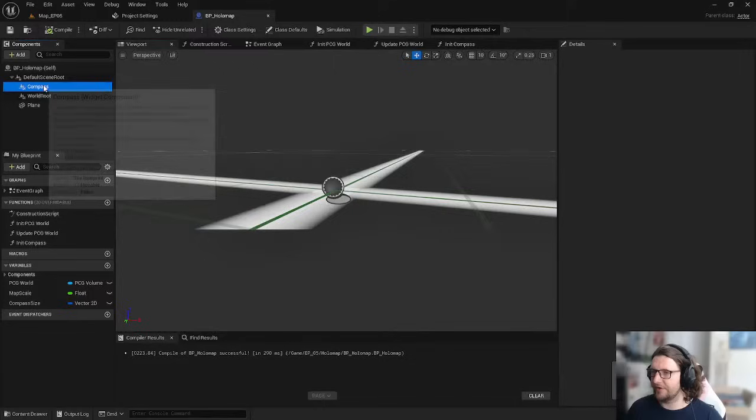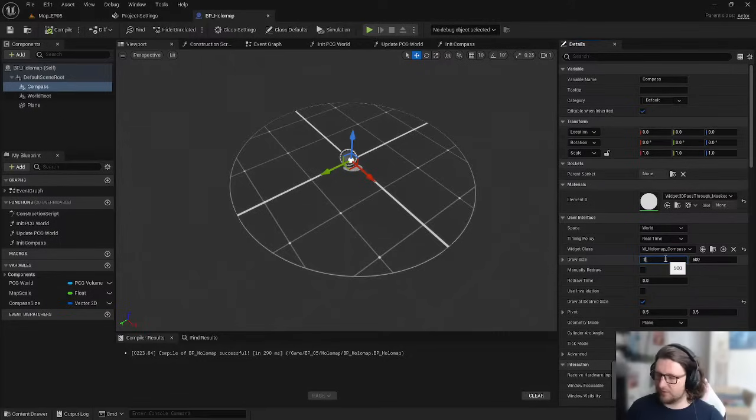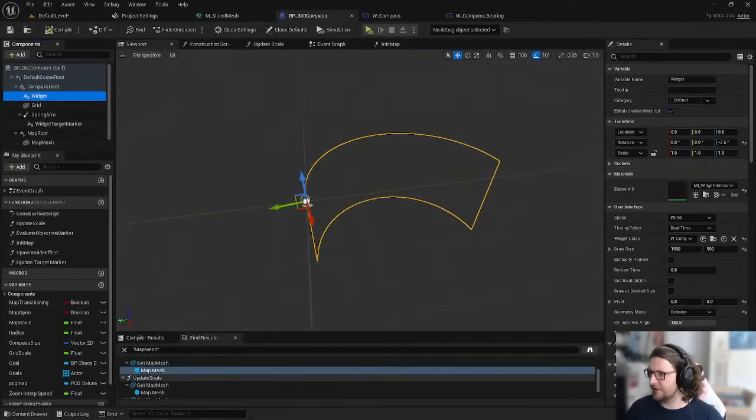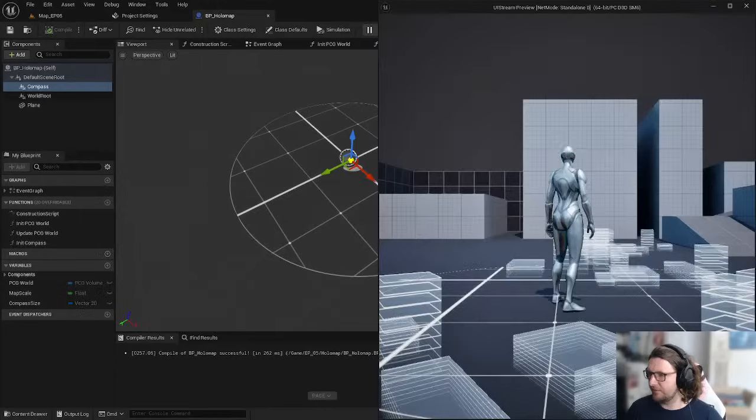The reason is that when we draw this compass, I believe it's 1500 by 500. In another editor window I've got open as a reference, I don't know why it's curved like this. Over here I'm not getting that. But anyway, let's just hit compile and play.